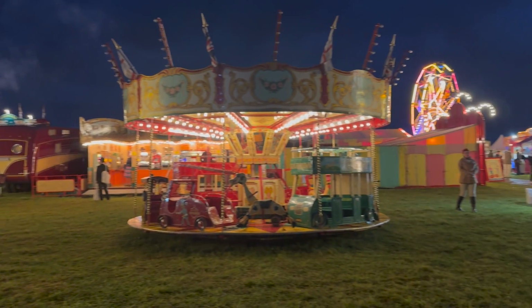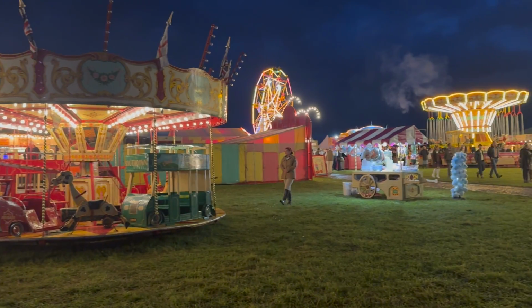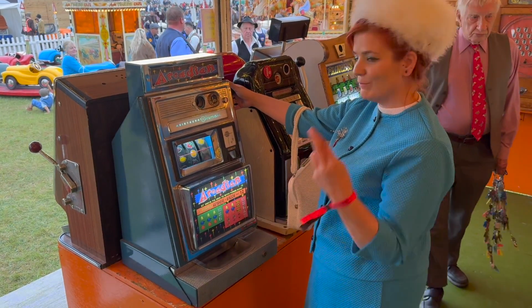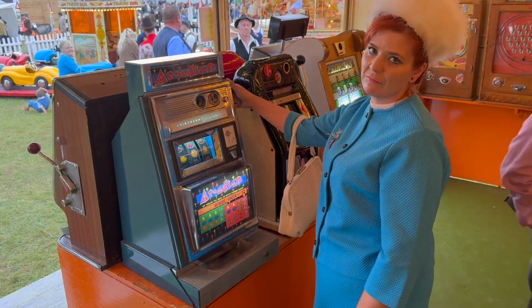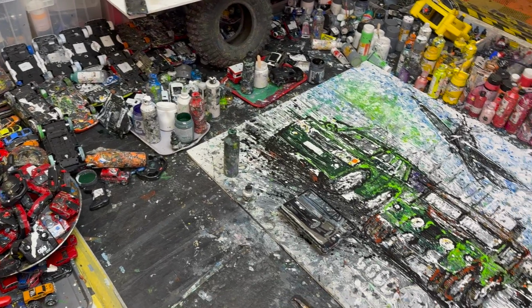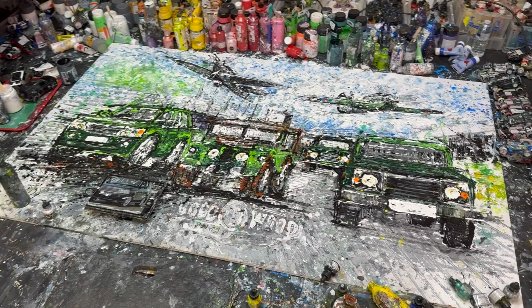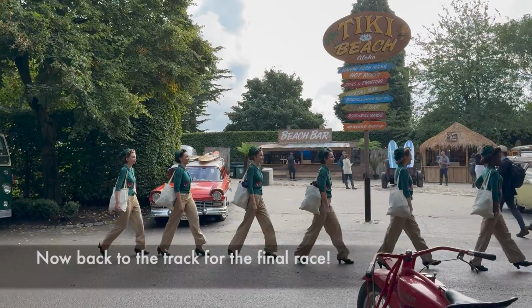I love going on, and it just brings back amazing memories of my first year at Goodwood when, again, it was one of my favourite bits. And this year there was even a vintage arcade, which you played on old pennies. Now there is also shopping. I don't really tend to do the shopping over here because I'm so into the rides, but you can do that too.